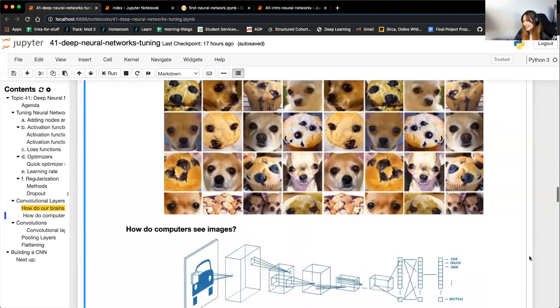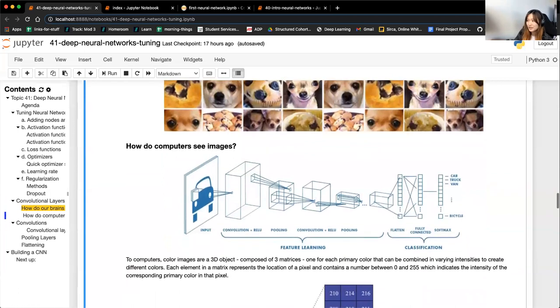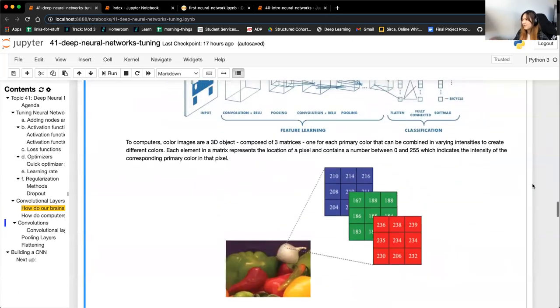So moving on from this, how do computers see images? To computers, color images are a 3D object composed of 3 matrices. One for each primary color that can be combined in varying intensities to create different colors. Basically, every pixel that you see has some intensity of blue, some intensity of green, some intensity of red.